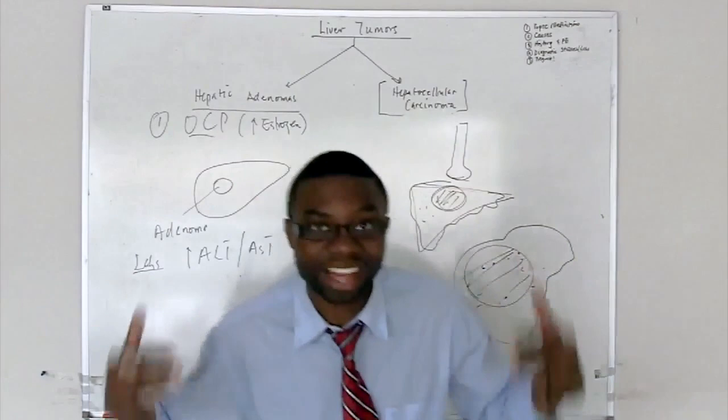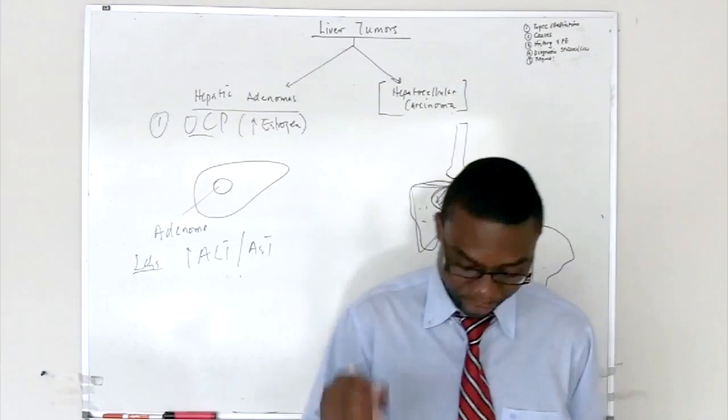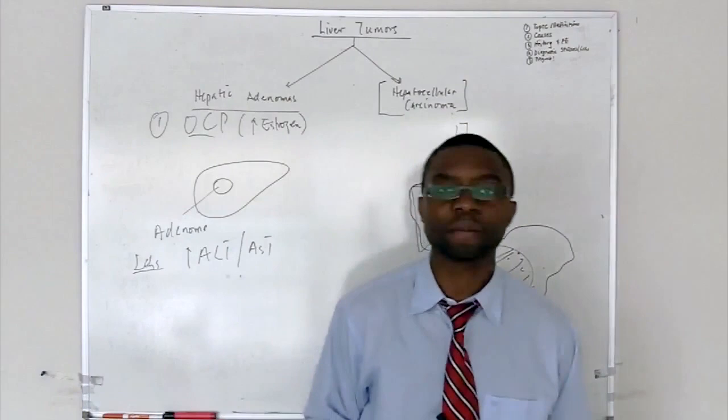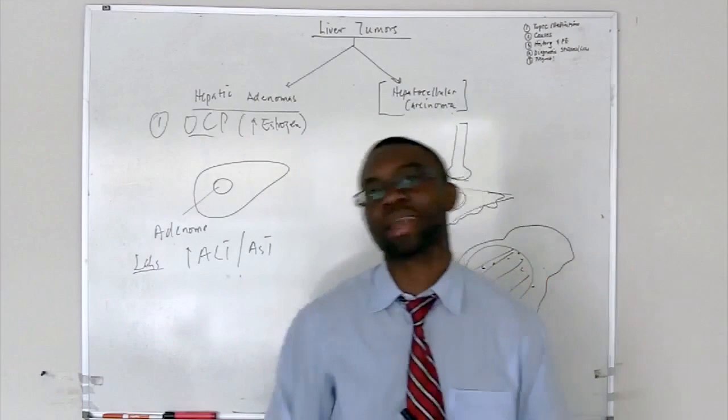Now, the only and the best way to actually definitively diagnose this cancer is by biopsy. You take a needle. You stick it into the liver. You take a little bite off. It's very painful. It's not fun. All right? You take it to the pathology. The pathologist is going to take a look at it, and they will be able to tell you it's cancer. And, that's how you just knew somebody has liver cancer.